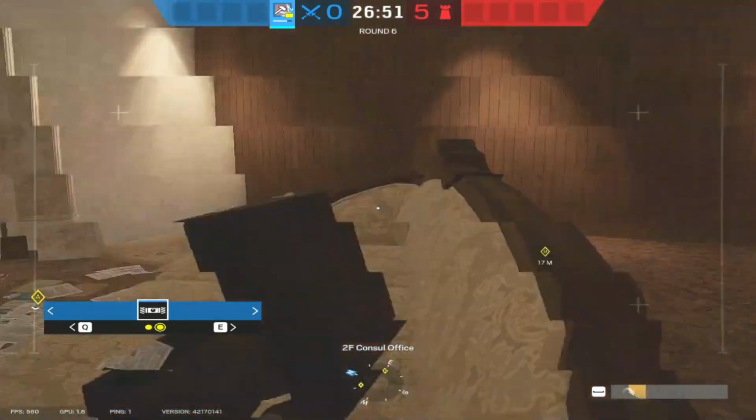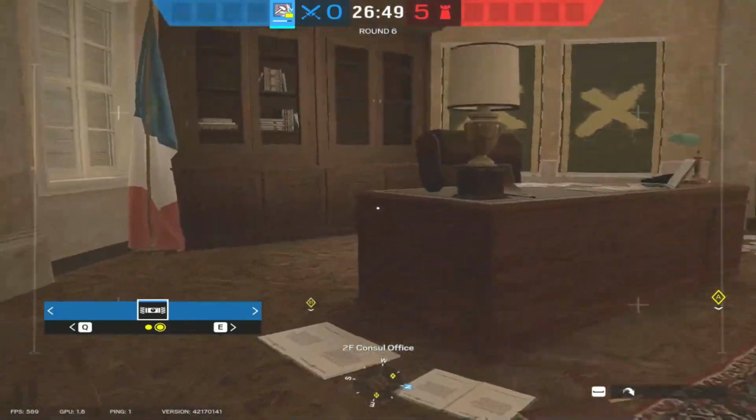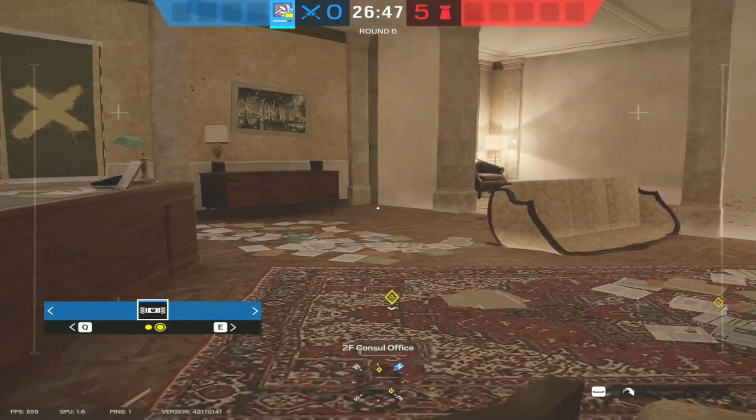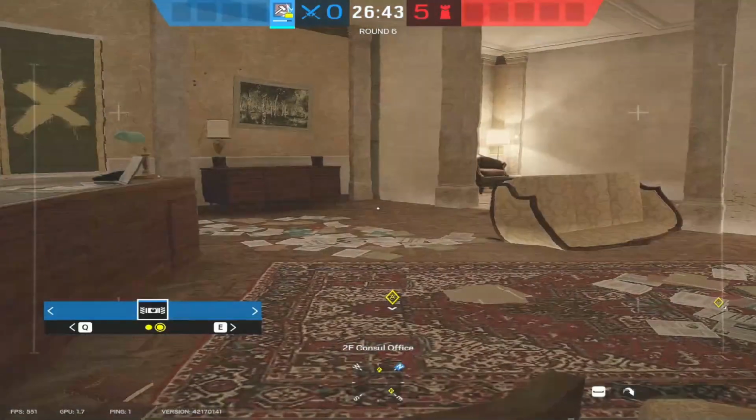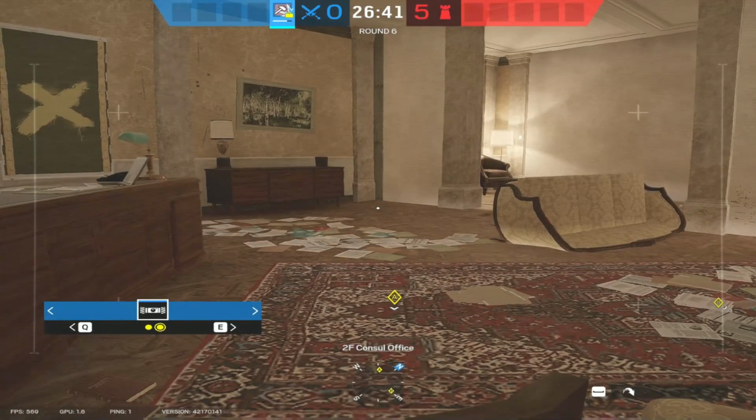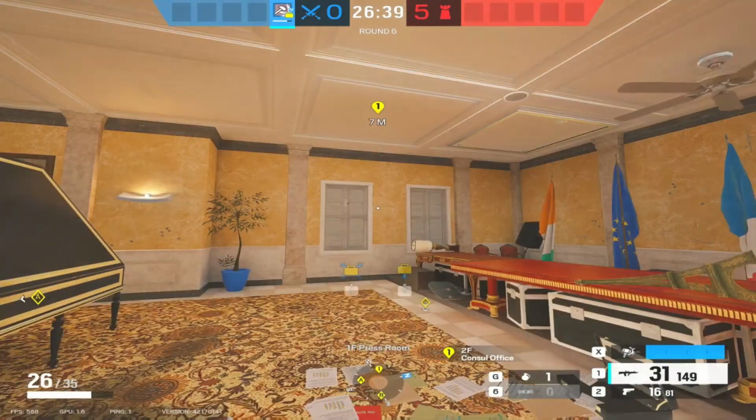Now, if you've got a defender and you can't get him out of there, you want to be rappelling in CEO to plant behind the desk, but you can't get rid of this guy here. Have someone with a nade go downstairs, and eventually you'll learn where these positions are. However, in the meantime, use the yellow ping to your advantage. So you know he stood there.